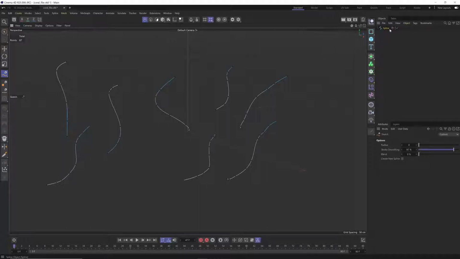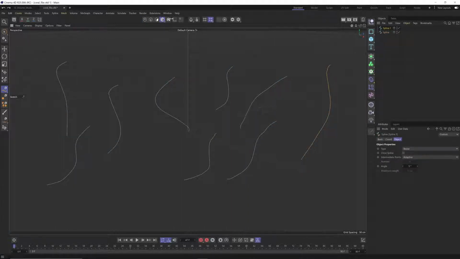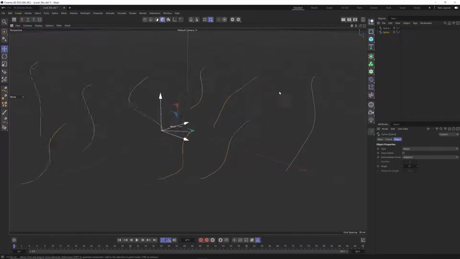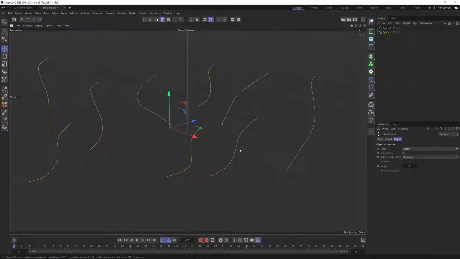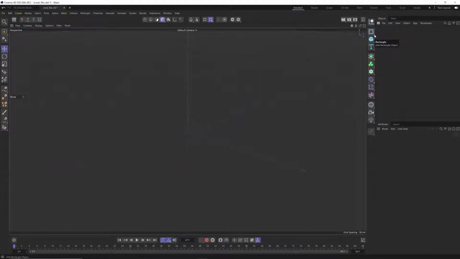And if you want to create a separate spline for each spline that you're drawing, all you got to do is simply select this Create New Spline, check that on, and then when you create a new spline, you'll see that actually be in its own spline object. So if I go into my model mode here and hit the E key to get the move tool and select this spline, you can see there's the one spline. And then if I click the other spline object, that has all of the other splines that I created previously, okay? So that's basically the rundown for how this sketch pen works.